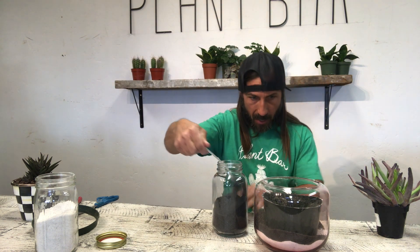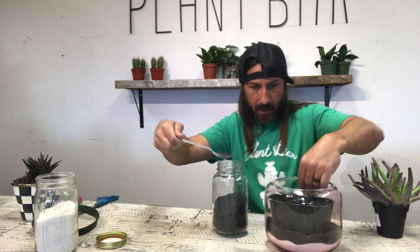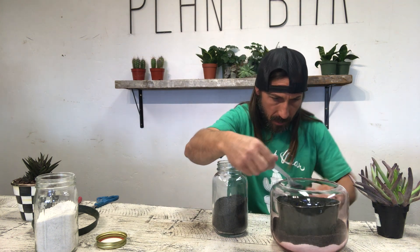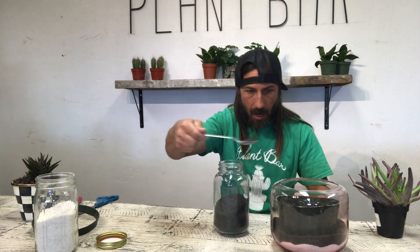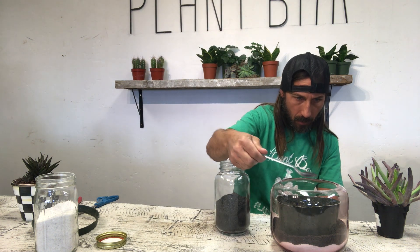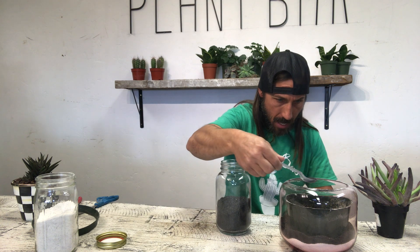We're not going to have ten pounds of sand — one, it's heavy, and two, this colored sand is quite expensive. This is a better way to do it: create a sleeve. If you have a skinny tall one, you can use something like a paper towel holder — something cylindrical and tall — to fill the void in the middle so you can use potting soil as the medium inside.